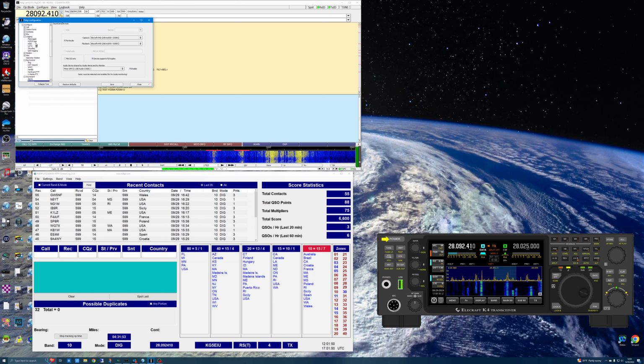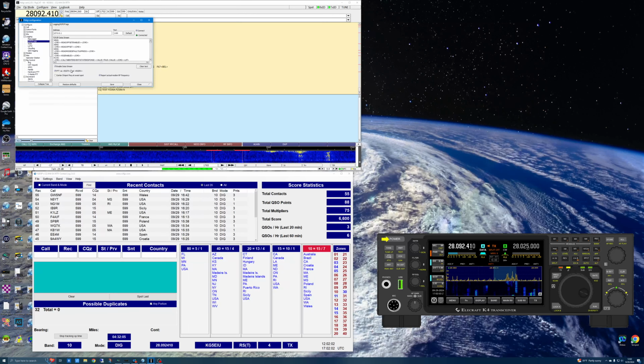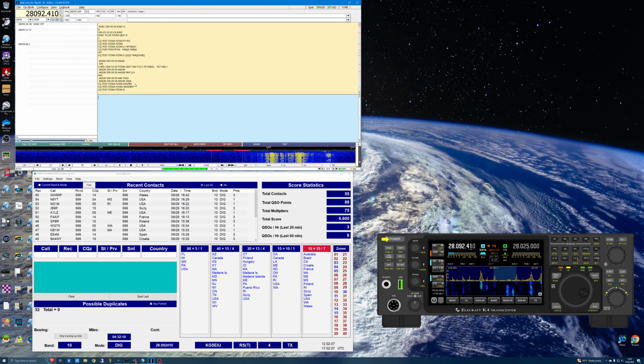Well, up here with the logger, this is important. So there's port 1100 here, and you want to hit this check mark box. This is going to send data over to the contest logger. So that's pretty much it for FLDIGI and setting it up with the contest logger. One thing down here, if you're not getting a lot of power on your transmit, there's a TX level attenuator. I can't remember if the default's set there, but you want to make sure that's 0.